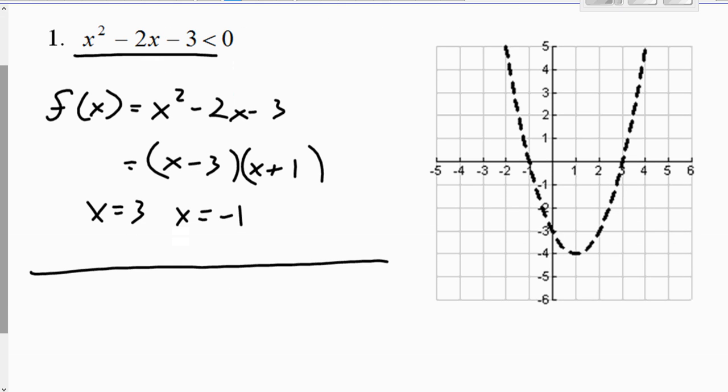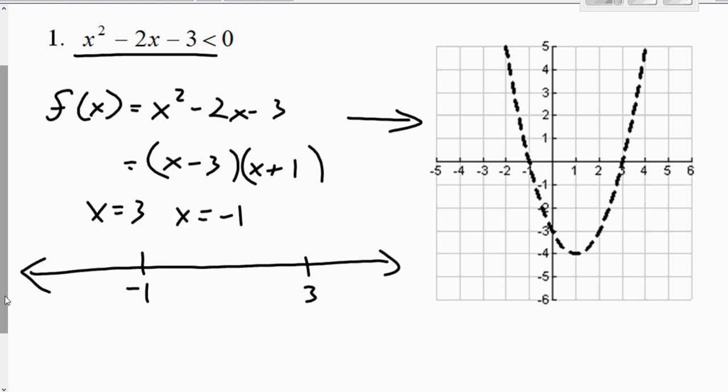Because I just really want to know what is happening in between these intervals, whether they're greater than or less than. It doesn't have to be exact values, but we want to know when these values are, because we are doing this algebraically. We're not necessarily looking at this graph on the right. So I start with my smallest zero, so -1 and 3. On these intervals, I'm just going to pick any point that falls in that interval.